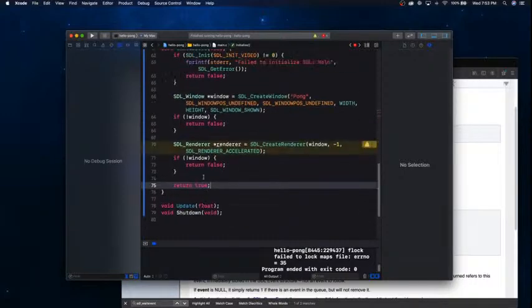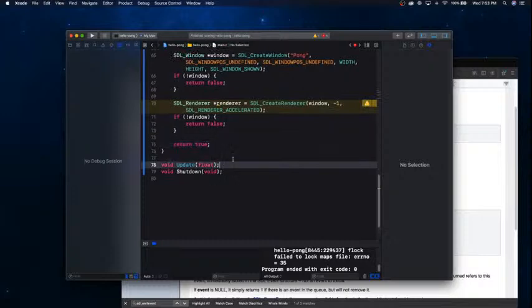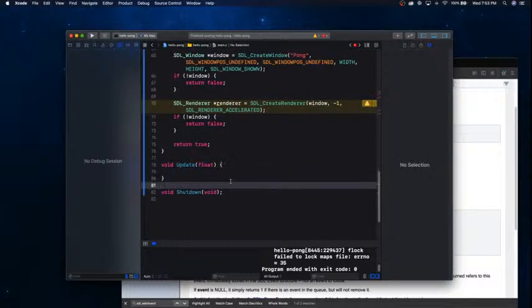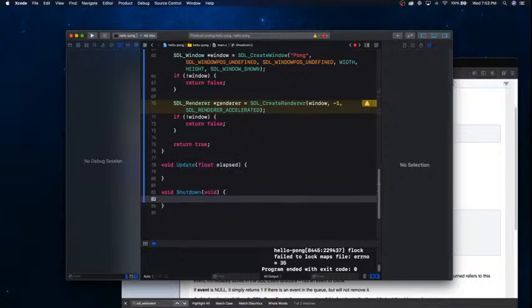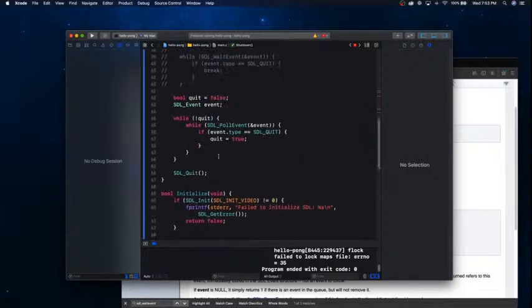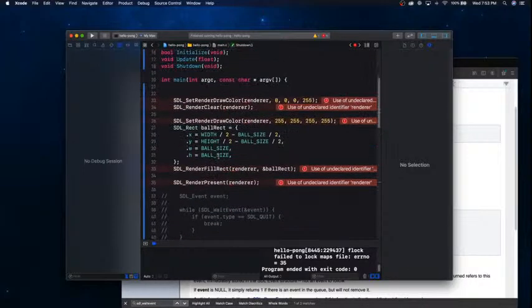There we go. Next we're going to do the update function, which we're going to get to in a minute. The parameter for that we're going to call elapsed. We will get into all of that very shortly. And then our shutdown.